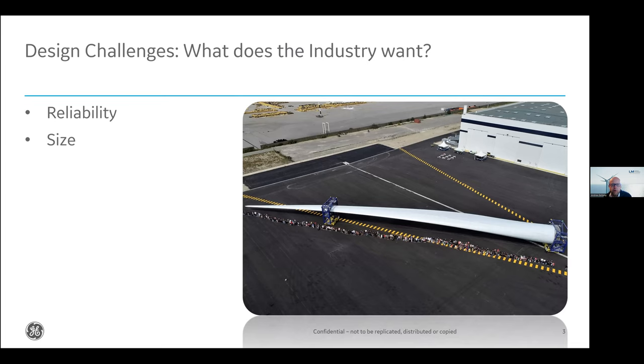And it somewhat feels like we still have the same discussion. And I guess when you look at other industries like the aero industry with aircraft, they've basically stopped growing. Aircraft got to a size with the A380, and then they now come down a little bit, and they've stuck around the same sorts of sizes. We keep getting bigger, and I don't think it's a trend that's going to stop anytime soon.